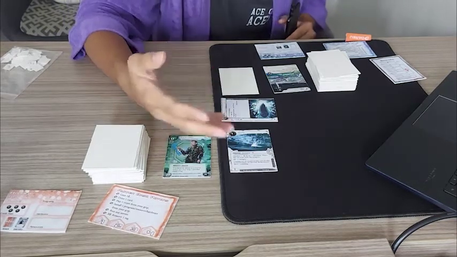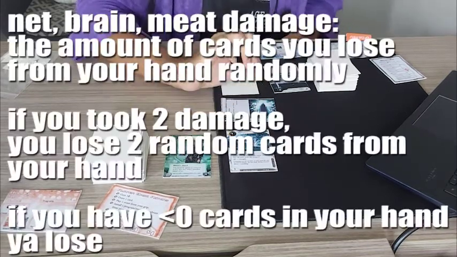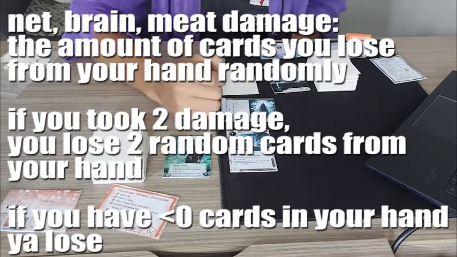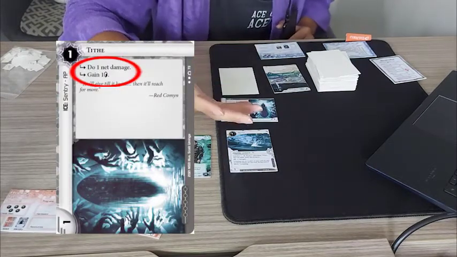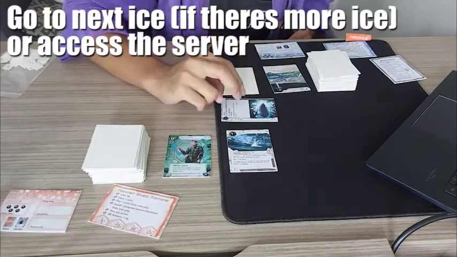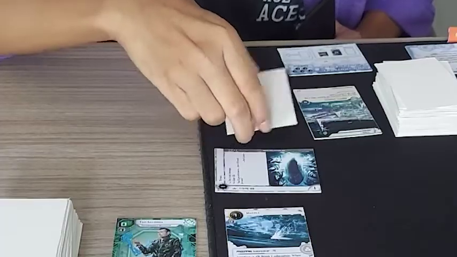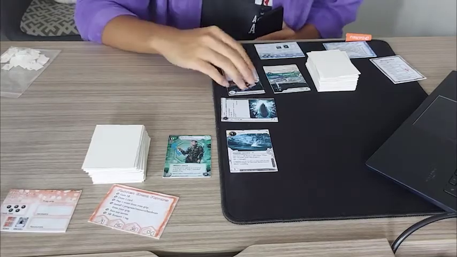I might as well explain what damage is. It's your hand basically. If you get damaged, you lose a random card from your HQ or hand, and you will die if you get less than 0 cards in HQ. So yeah, after breaking subroutines or letting them fire, you go across to the next ice to do the cycle over again, or access the server and the run is successful. Ow. You opened this server and you get it, so yeah.